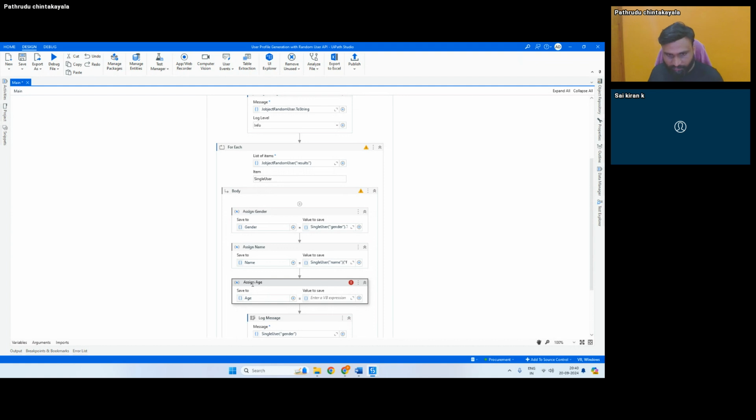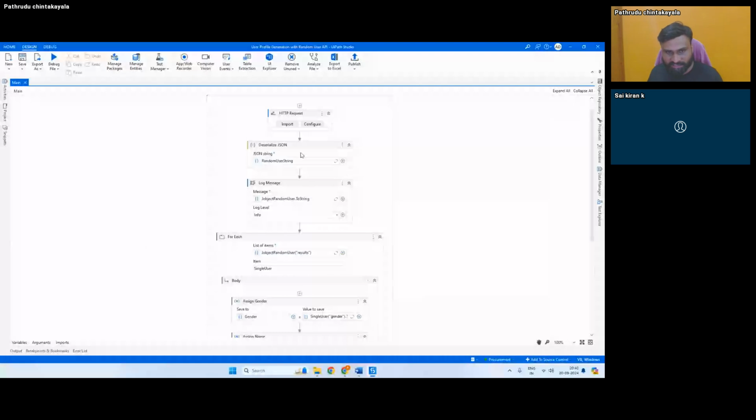And now what I need is to go for DOB and then age. So I'll just copy this DOB and I'll simply come here, single user, hit this DOB, and then inside of that age dot to string. So we just need to follow the hierarchy of how it is after doing the deserialization.